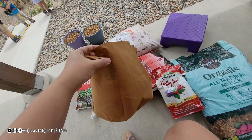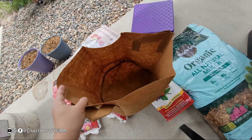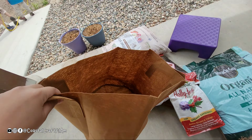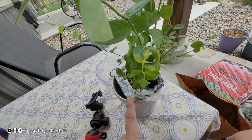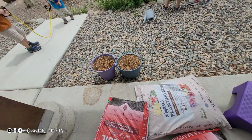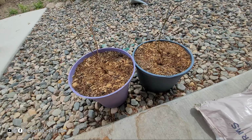I got these organic planting bags where you can mix fertilizer and soil, and we're gonna plant the blueberries here. So I got a total of four blueberries. I also have two blueberries over there. I don't know if they're dead, but they really haven't grown much.